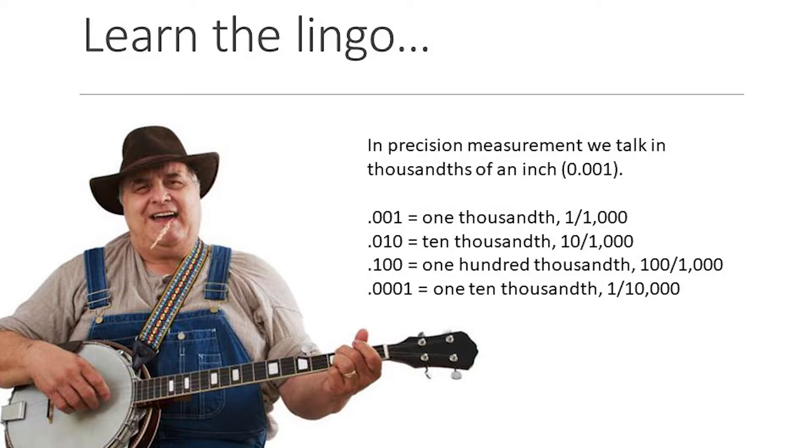Then lastly, we have 1/10,000th of an inch, and this obviously gets confused quite often with 10,000ths of an inch. It is 1/10,000th of an inch, and that's the fourth decimal place. And typically in machining and other precision type measurement environments, we're going to be calling that out last, and I'll show you here in a second what I'm talking about. So let's go ahead and look at some measurements.